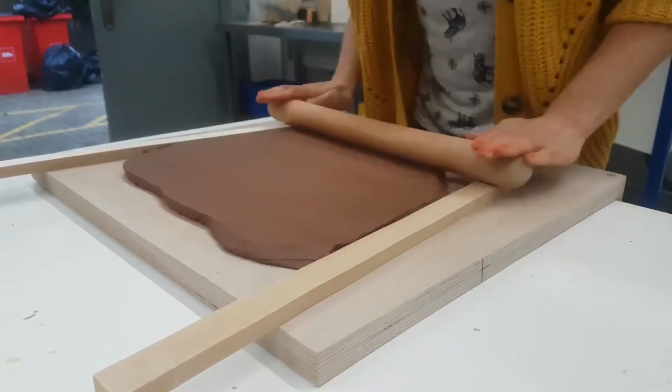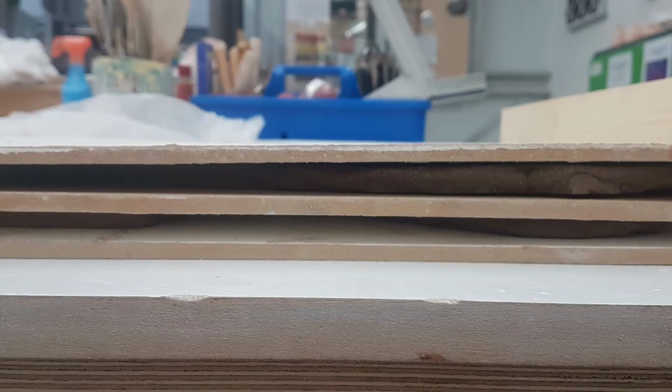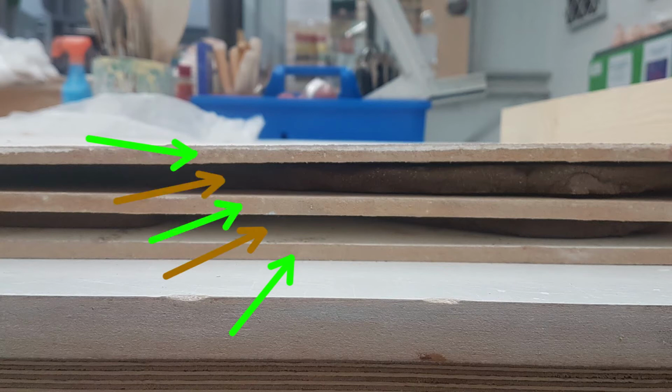If you're making something that is going to have flat sides, those slabs that you've prepared, you want them to be sandwiched in between a board. So you've got a board, a slab, a board, a slab, a board, like that, so that they are going to be getting leather hard and they'll be able to hold their form when you come to work with them.